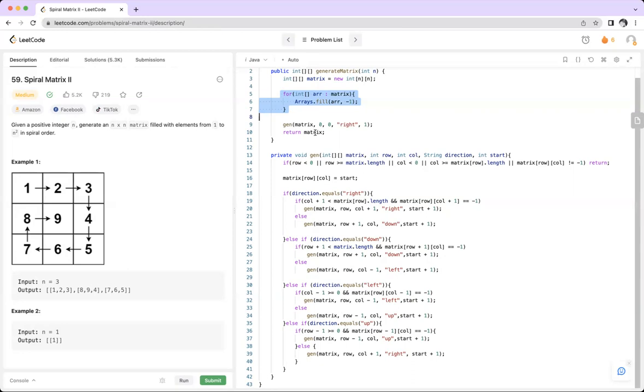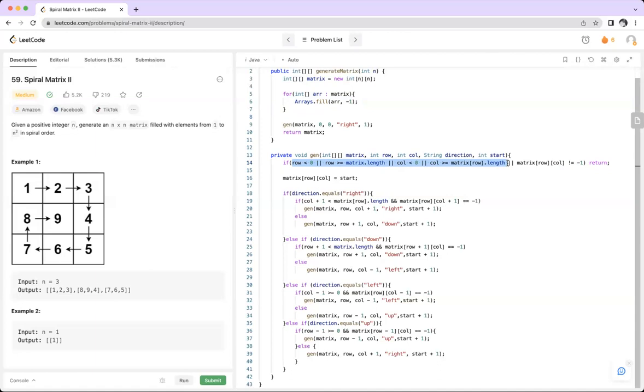Okay. Now once you come down to this matrix second function, you check row less than 0, row greater than equal to matrix dot length, call less than 0, call greater than equal to matrix row dot length. These four conditions are there to check whether the boundaries of the matrix are intact.